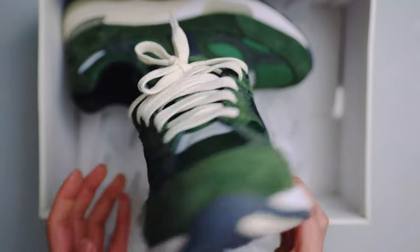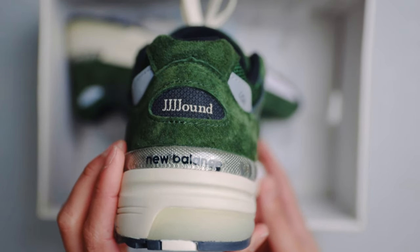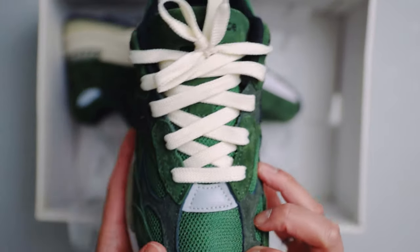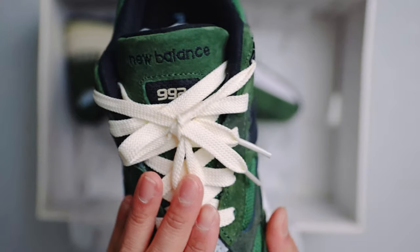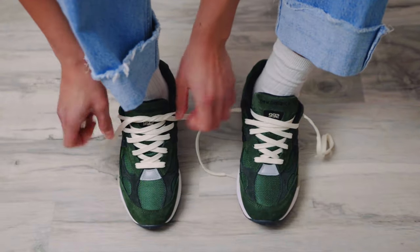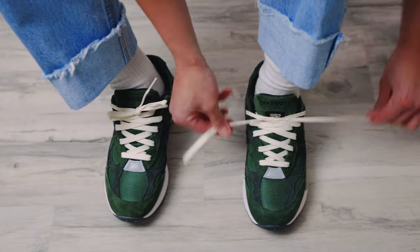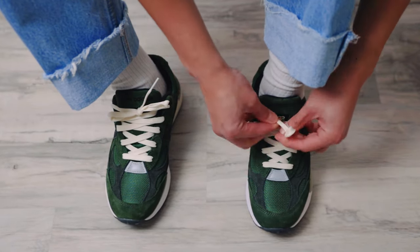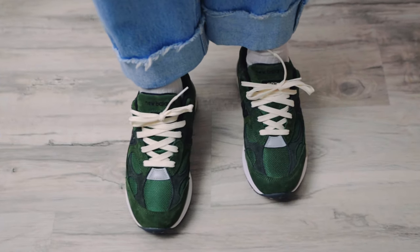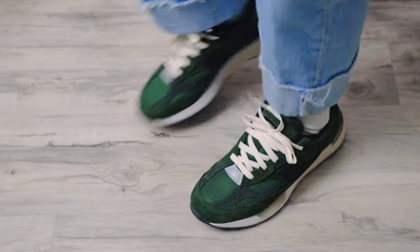This pair was from a different seller than the brown pair, since that seller is well known for having the best color match for the green New Balance 992s among all Weidian sellers — and it definitely does look like the authentic ones after getting it in hand. I haven't worn this one outside yet, but after trying it on and walking around inside, the comfort is just as good as my authentic 992s in gray. I got this in a size 7 because the seller doesn't offer a size 7.5, and it feels the same as my brown 992s that I got in a 7.5. I got this for 79 Canadian dollars.